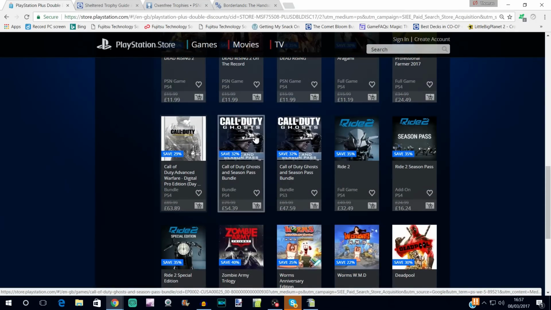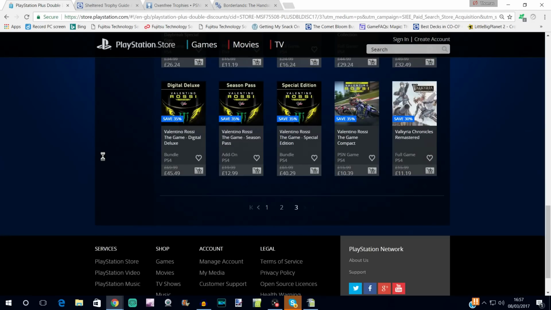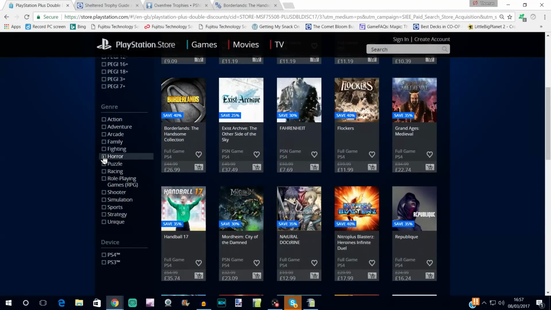Let's see here, we've got... let's have a look. I think this is the final page. Yeah, that's going to be handy. I think we've got some easy plats on this page.